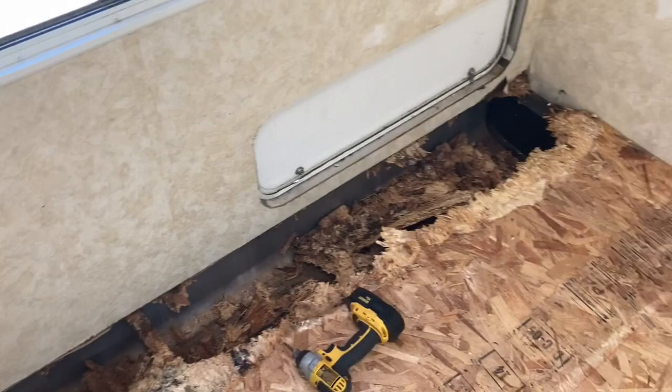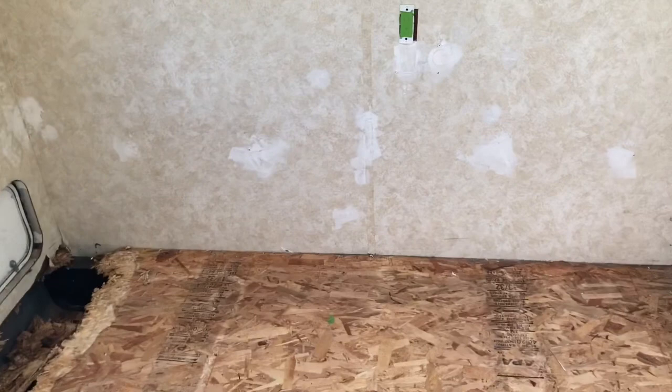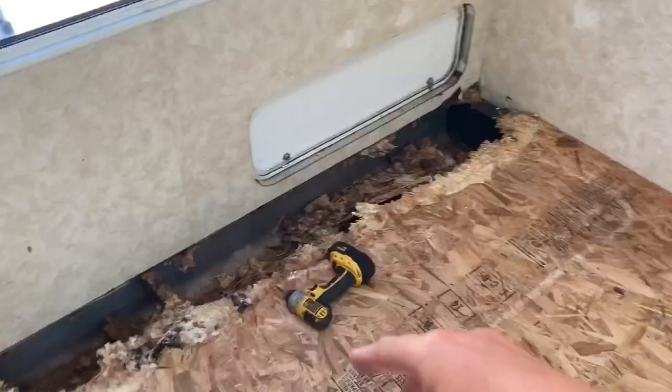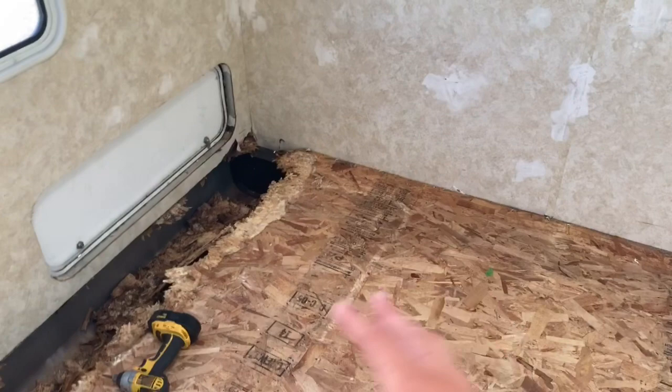So we're going to be replacing the floor in here, and probably over here too. It's not a big deal — we're not upset about it. There's no mold growing. We've pulled back the paper that's damaged at some point, and since we're doing this anyway and it's not something I'd want them breathing, we're going to take that out and replace it. It actually makes it easier — since we're replacing the whole floor, I don't have to tape off the floor when I paint.